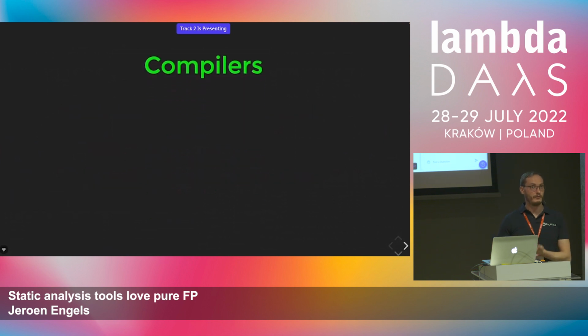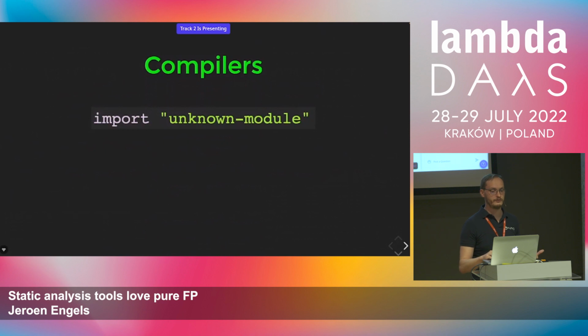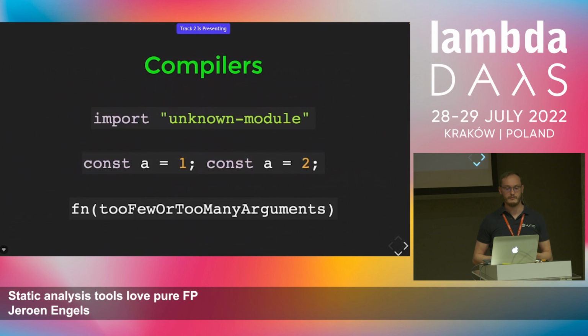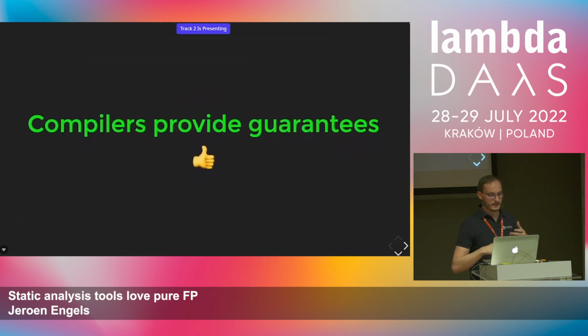And that is what compilers are for. At least that's one of the things that they tend to do. A compiler is going to check for a lot of semantic errors. It's going to check for undefined references, for imports to unknown modules, duplicate declarations, calling a function with too few or too many arguments, etc. Some languages or some compilers will do more, some others will do less. And because you have all of these checks done by the compiler, you have a lot more guarantees that the code works as you expect. You have a lot less surprises.